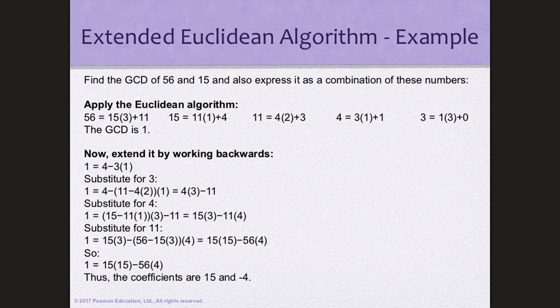What was the Euclidean algorithm doing? The first step was to represent 56 in terms of 15 and then get the remainder. So we know that 56 is equal to 3 times 15 and the remainder is 11. Next step, instead of looking for the greatest common divisor of 56 and 15, now we use 15 and 11. So 15 is equal to 11 multiplied by some value plus another remainder, 4. That's what the Euclidean algorithm was doing. Then in the next step, it uses those two and finds the new remainder: 11 as a function of 4, and the remainder is 3.